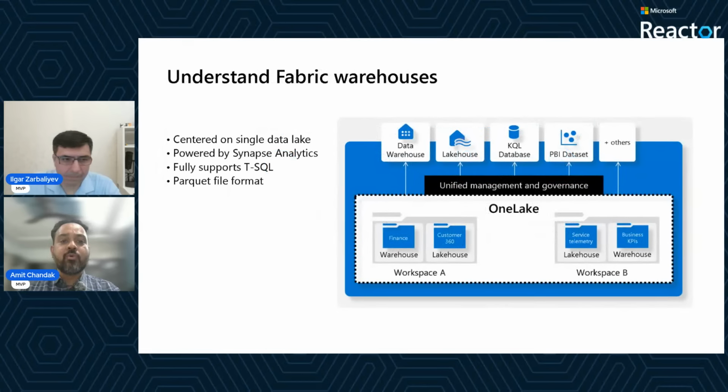Now, to understand more about Fabric Warehouse, it's a relational data warehouse that supports full transactional T-SQL capabilities. But don't think it's an OLTP system. It's still an OLAP system. If you want an OLTP system, we have SQL DB. It's a fully managed, scalable, highly available data warehouse that can be used to store and query data from the underlying source, which is warehouse or lakehouse.